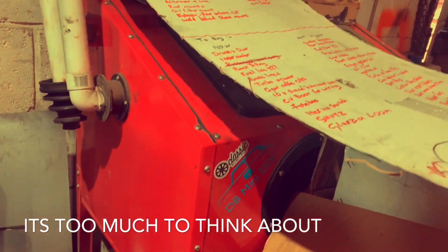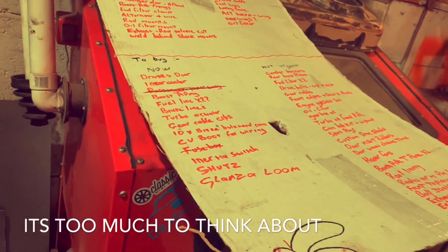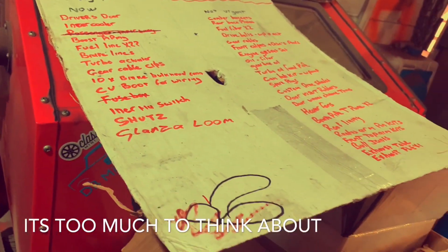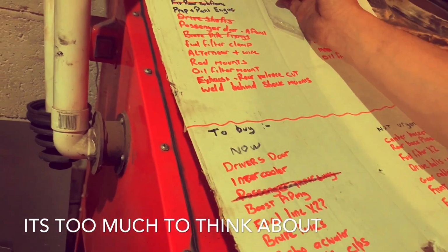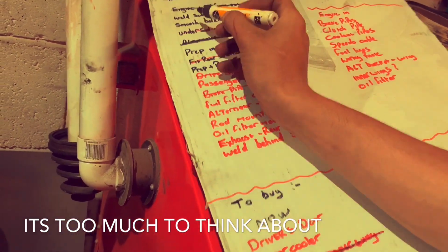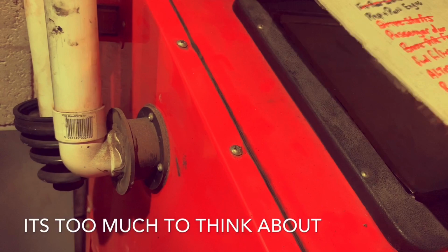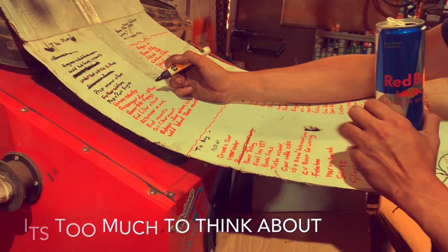We've been discussing what we need to do next, and we've got this list, and we haven't even looked at the list for such a while. We keep forgetting about it, so let's go through and cross off a few things we have actually done. Subframe mounts still need to do. Smooth bulkhead, done that. Oh, we've got a pen that works. Yeah, pen's pretty good. Well, okay, I'm going to bring you back once we've done a bit of crossing out.